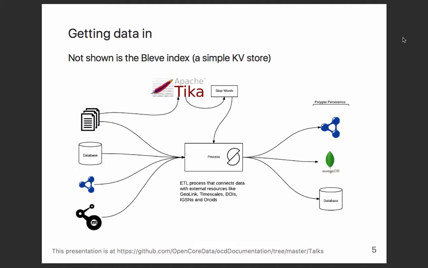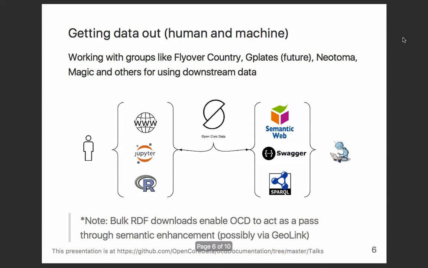And there are other bits of information then that we can extract in, whether they be things like Excel spreadsheets or other things that provide additional context to things like expeditions or projects or things like that facilities are using, and then interconnecting those using the persistent IDs and the semantic approaches that were mentioned. So we have this whole process, this whole ingest process to kind of align that information inside open core data and make it easily accessible downstream.